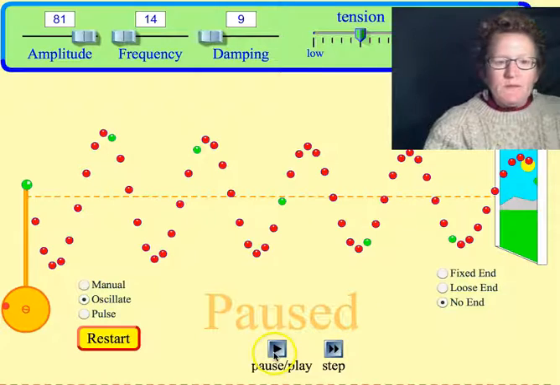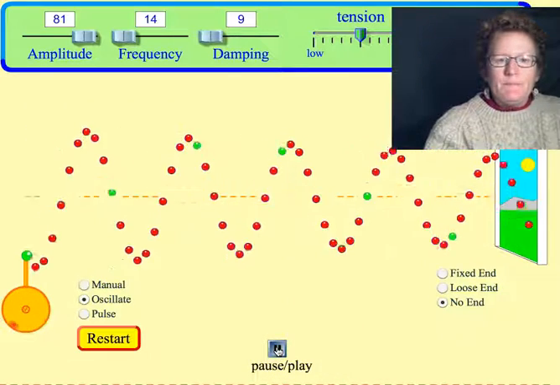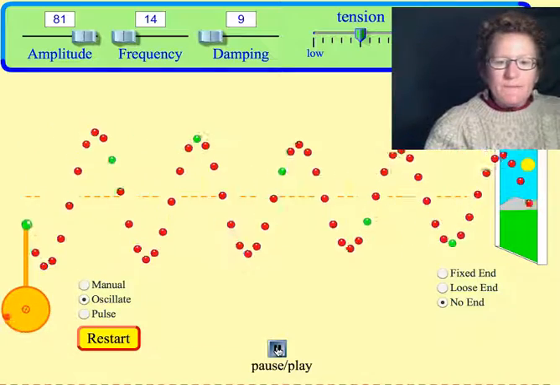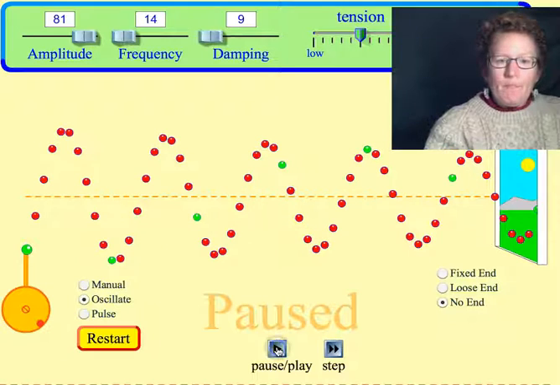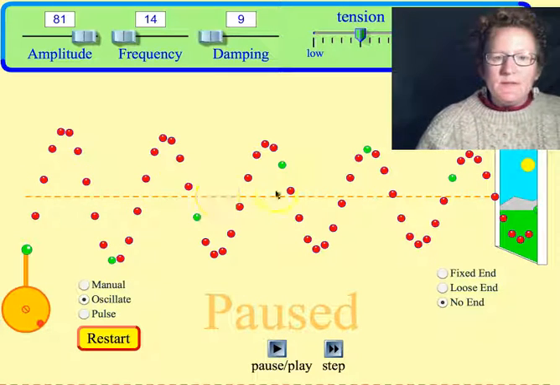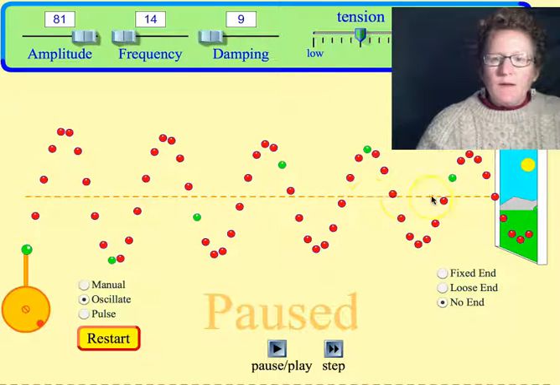I have it paused right now. I'll play so you can see what it looks like. And then I'm going to pause and take my piece of paper, and then I'm going to trace this axis right here. It doesn't have to be perfect. You don't have to trace every one of these little lines here. You can just draw a very light line here for the x-axis.